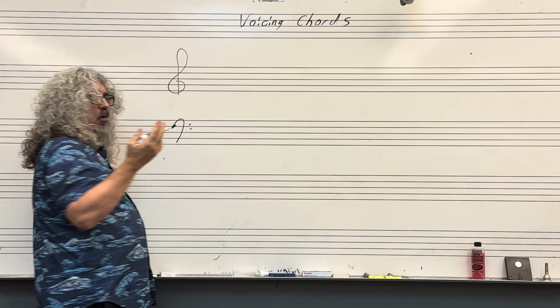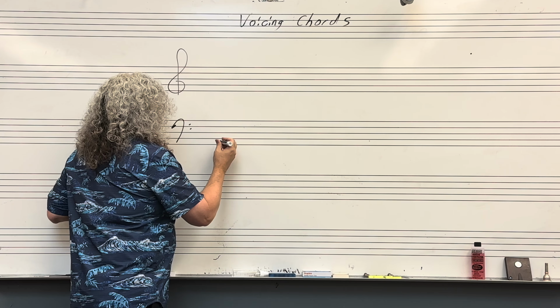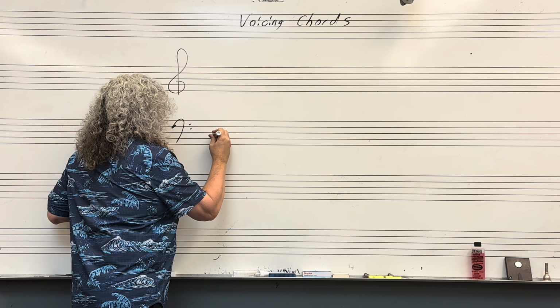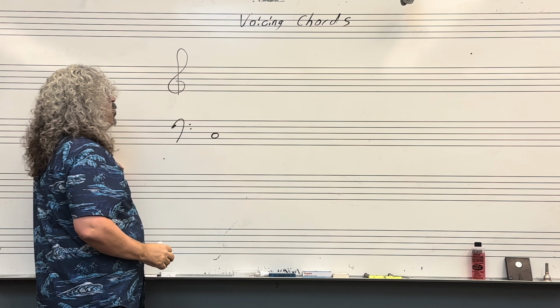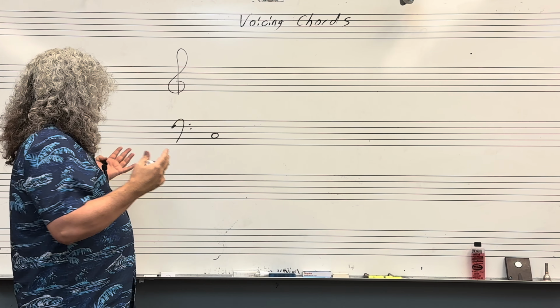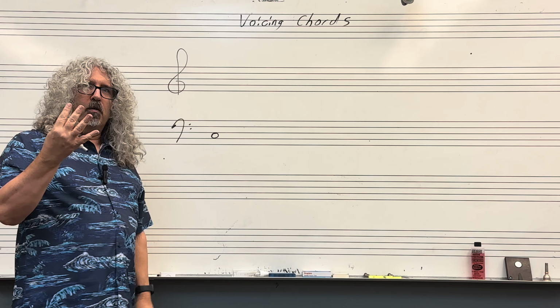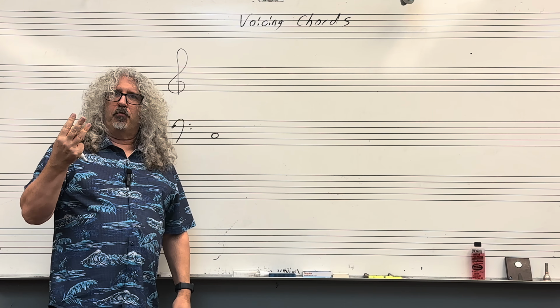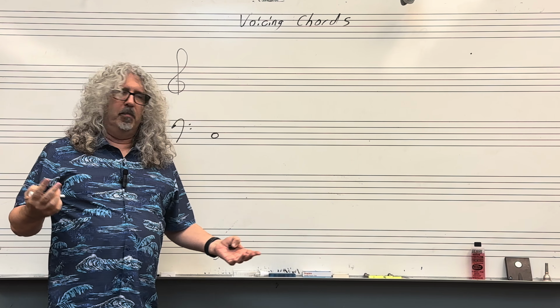So let's say I'm going to just write a C chord, all right? So what I want to do is start with C in the bass because it's going to be a root position chord. And then it doesn't matter where I put the other voices. I can mix them up however I want. But the thing is, I have 4 voices, and in the triad, I only have 3 notes. So what do I do about the doubling?